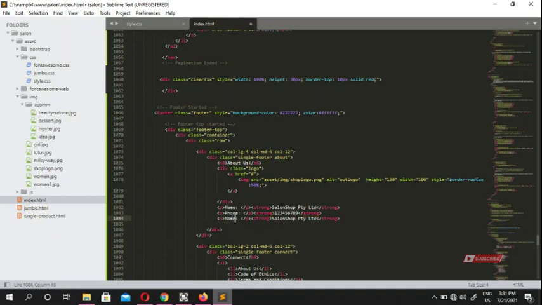Address, and you can put a 123 street, XYZ city, XYZ country, and the postal code, just put a 3000 postal code.